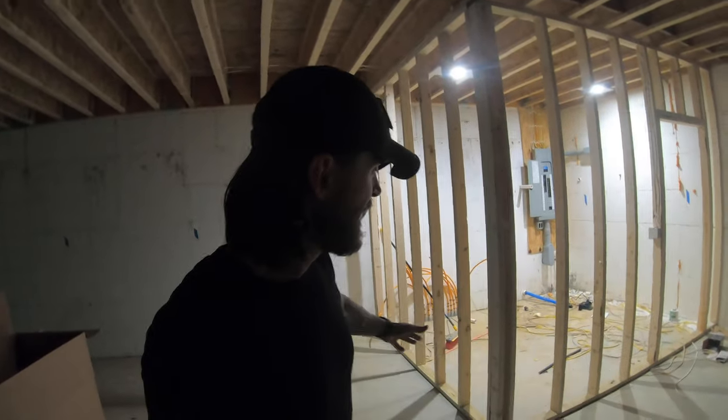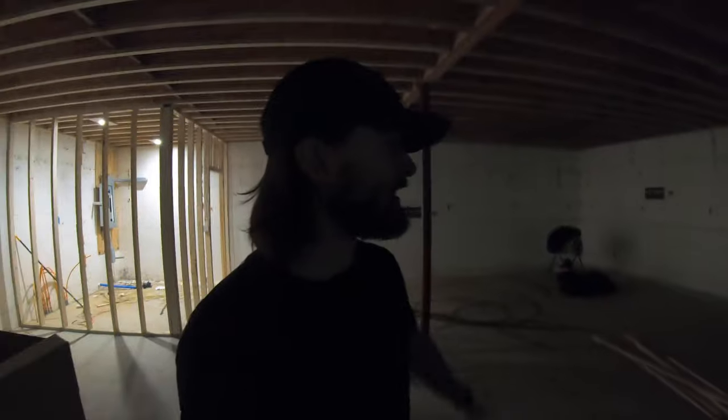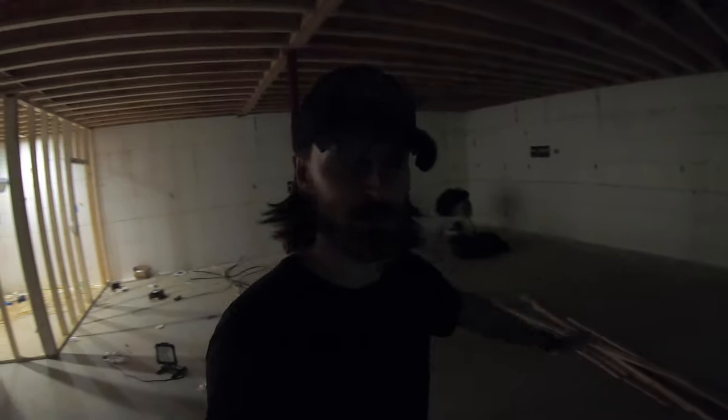or months ago, this utility room that's getting built over here is obviously gonna hold all of the house's utility stuff. And then from this corner here, we're gonna go all the way down there, straight as an arrow, and this is all gonna be blocked off for a gym. We're gonna have two bedrooms over there with a Jack and Jill bathroom in between, and then this is basically all just gonna be living room.